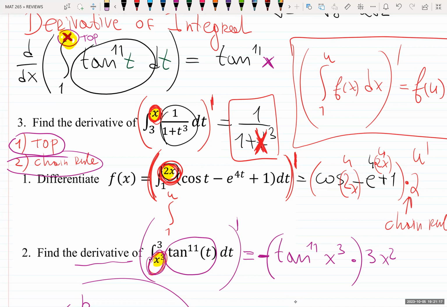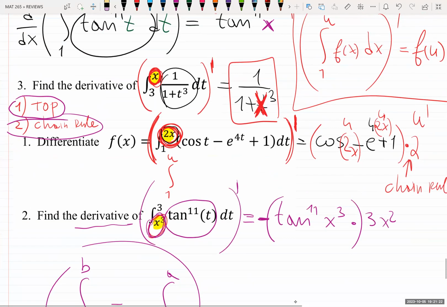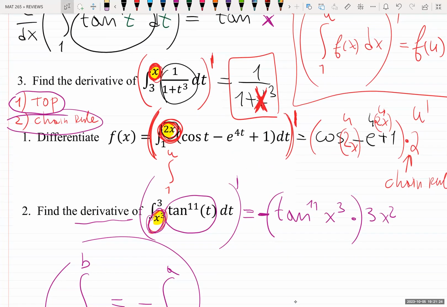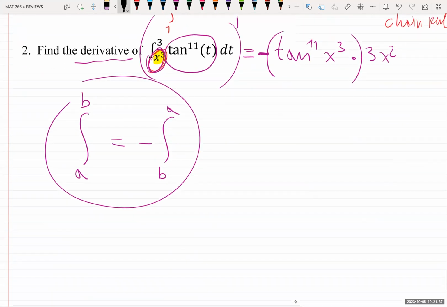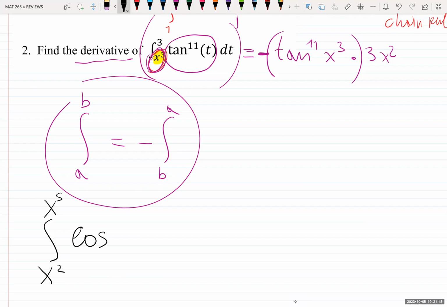The idea is beautiful. It's called a cumulative function, and I can show you a cool animation about it at the end, after the questions. But just remember, if it's not a variable, it doesn't matter what the number is. If it is the variable, then it matters. I did not put two variables in the test. But if you have an integral from x squared to x to the 5, for example, of a function, let's say cosine x dx, then you know what to do.